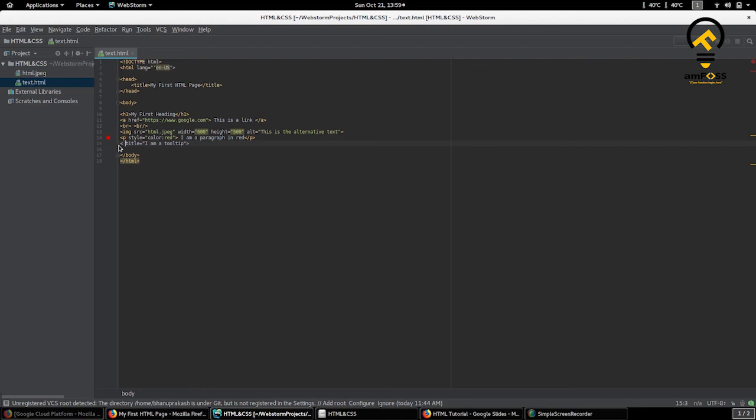It should come in the paragraph tag. This is a paragraph. Let me save it, and when I hover on it, I can see I am a tooltip. This is where you use the title attribute.